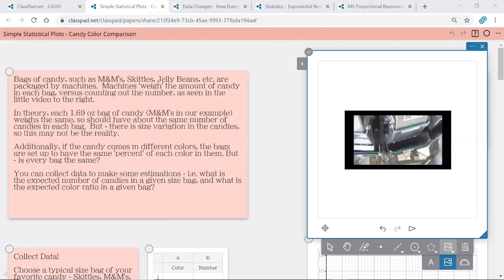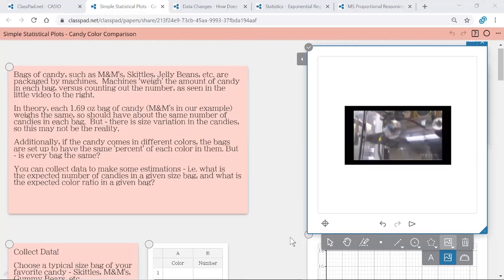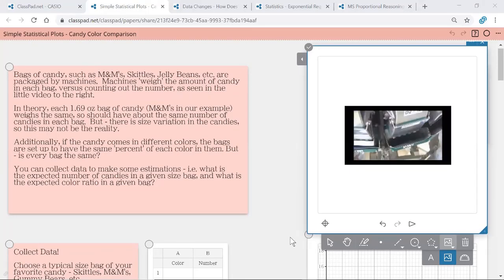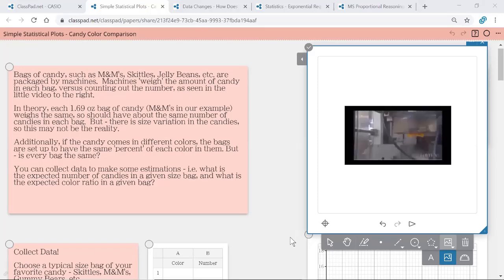When you work in this activity in Classpad.net and you create something, it's not letting me copy it. I've sent this activity to you in the chat panel if you would like to play along or just look at it on your own paper. There we go. This activity is something I created. You have to have an account to create something, save it and share it. I created it and shared it, and every activity gets its own unique URL.